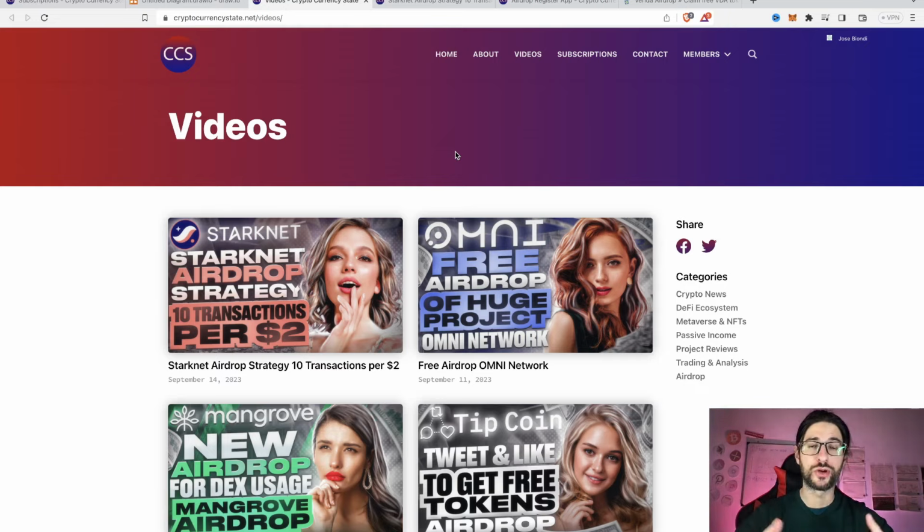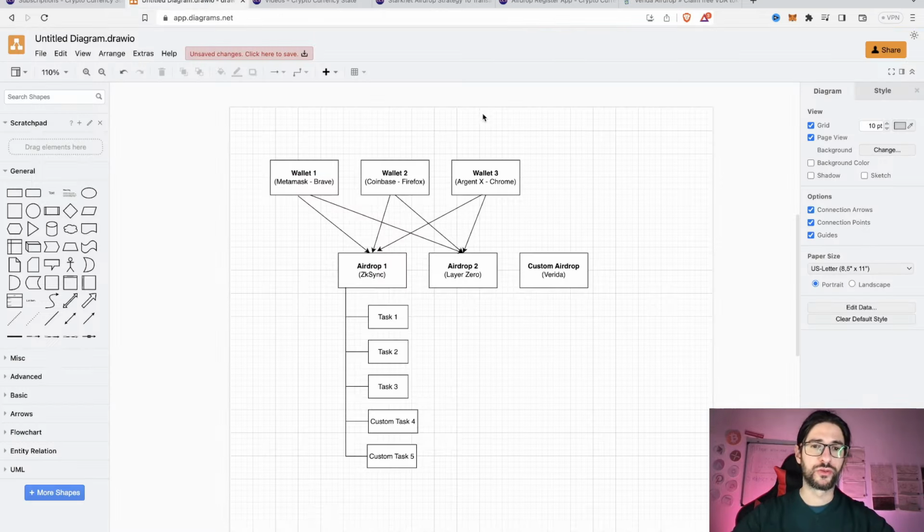And I'm going to tell you exactly why this is a very good tool if you are starting to get into the airdrop world, or if you are already there and try to farm airdrops. This tool is going to help you a lot. And I'm going to tell you the next things that we want to add into the app, so you are aware of that. So the way that my app works is really easy.